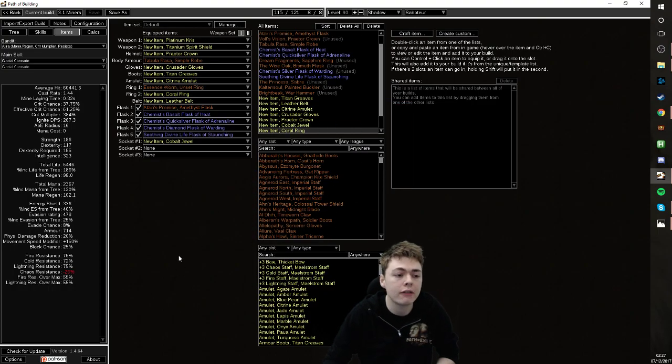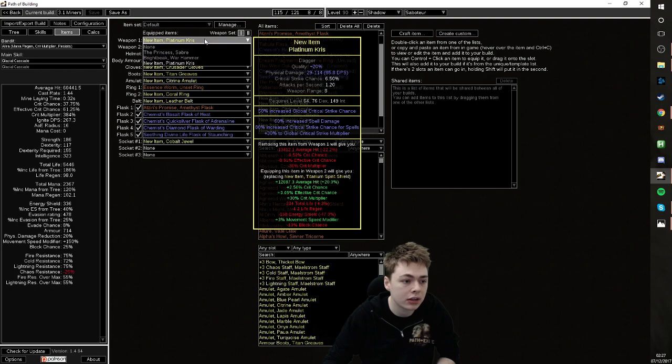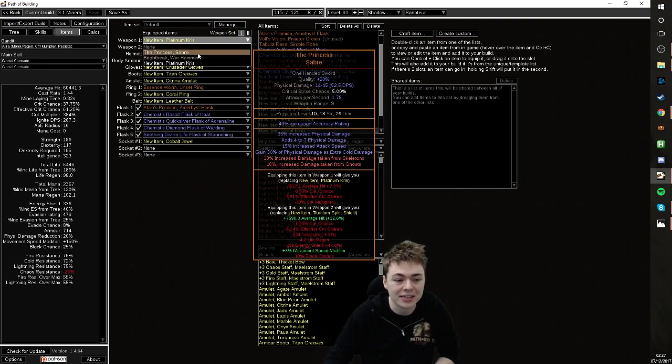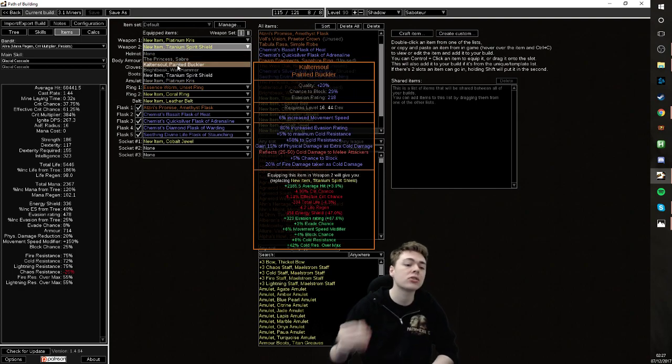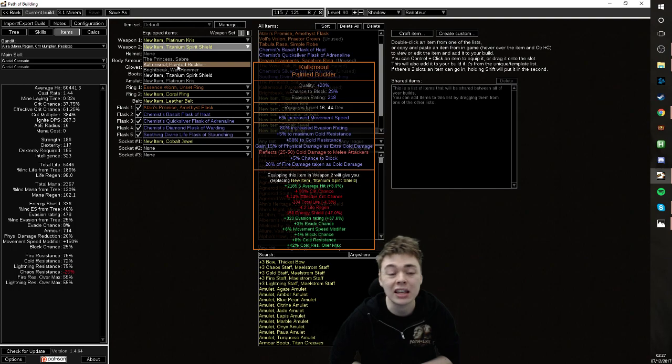Other items that you can look out for to make your leveling process a bit smoother, I have included. These include the Princess Saber. This gives up to 30% of physical damage as extra cold damage. Also has quite nice attack speed, making Shield Charge feel pretty smooth. And there's also a very similar shield called Kaelin Soul or Kaelin Halt. Kaelin Soul is the upgraded version. But what it does, most importantly, gain 15% of physical damage as extra cold damage. Very, very powerful. It also gives you 50% cold res and plus 5% maximum cold res. Basically, you ignore cold damage for the entire leveling process.